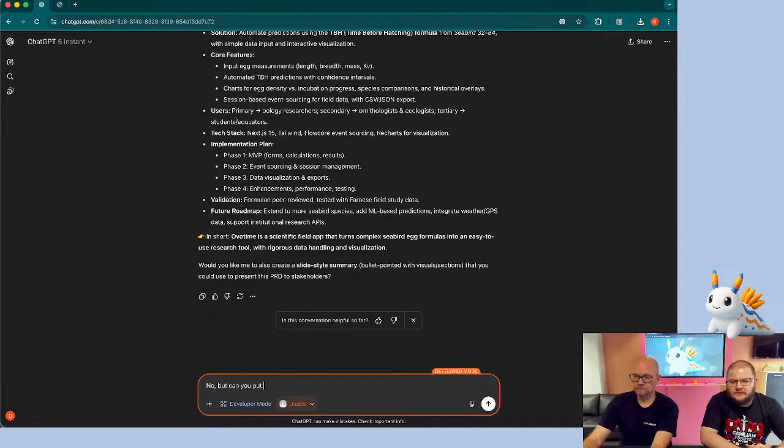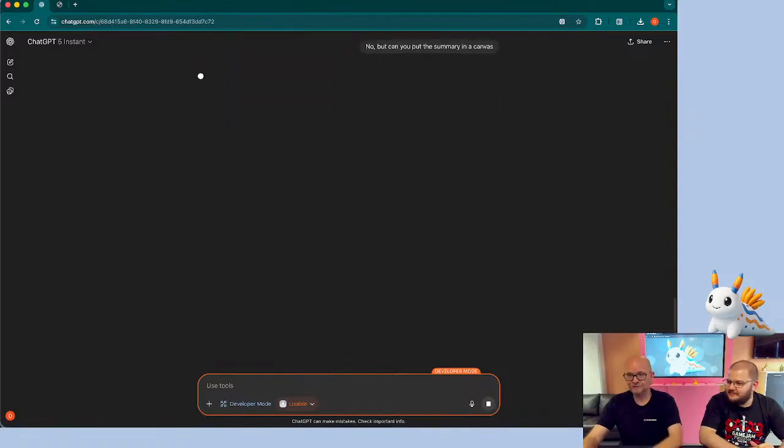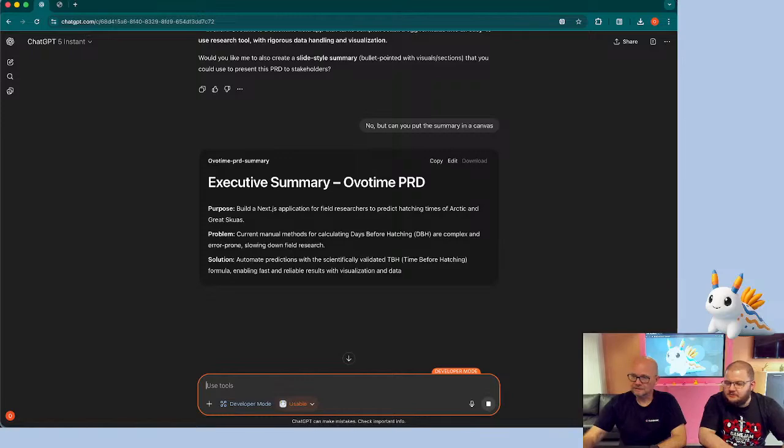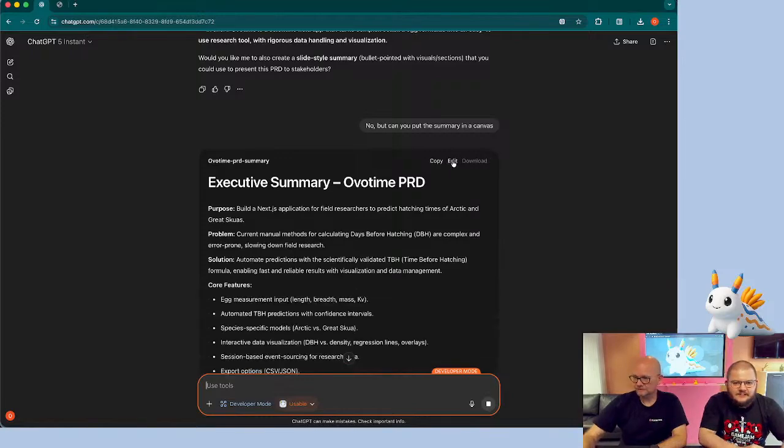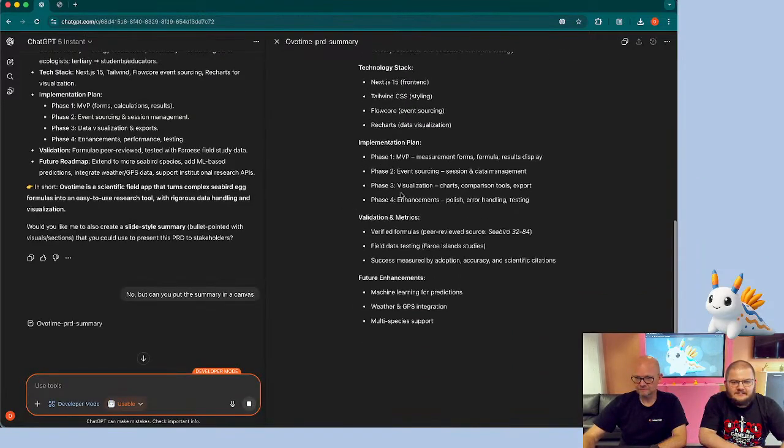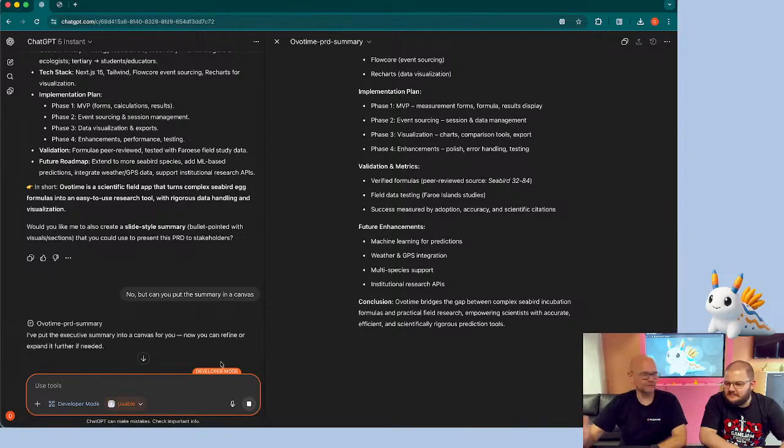Yeah, because now you can go into the space where ChatGPT is really good. So if we put it in a canvas. Canvas is a ChatGPT thing. Now you can really utilize what makes ChatGPT so good. There we have the canvas. Look at that. I press edit, and I can work with the canvas just as normal with ChatGPT.